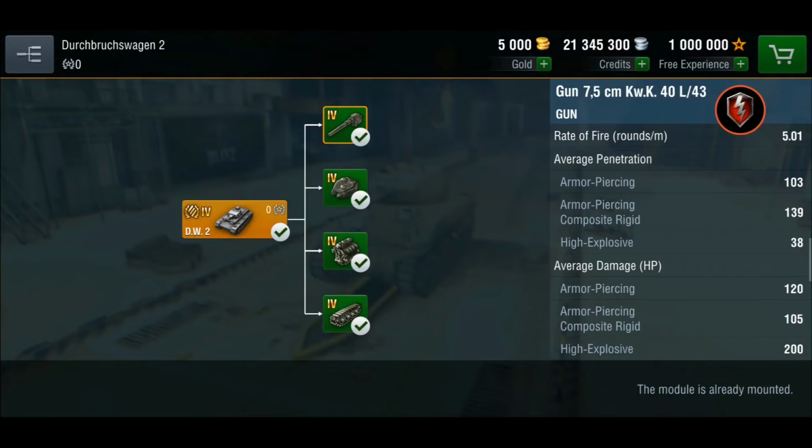It goes from 160 for AP shells to 120. And APCR goes from 135 to 105. HE shell stays the same at 200 HP damage. And this is certainly not the only vehicle that Wargaming is going to nerf. Let's look at the next one.